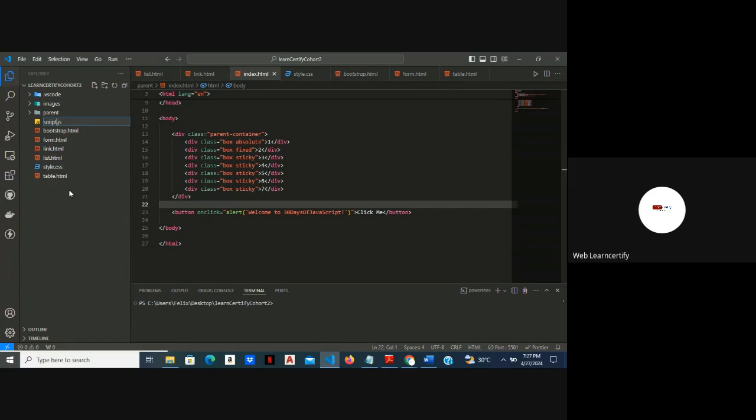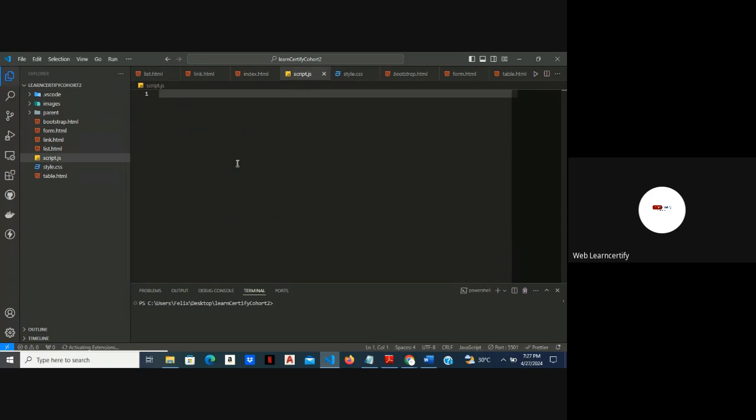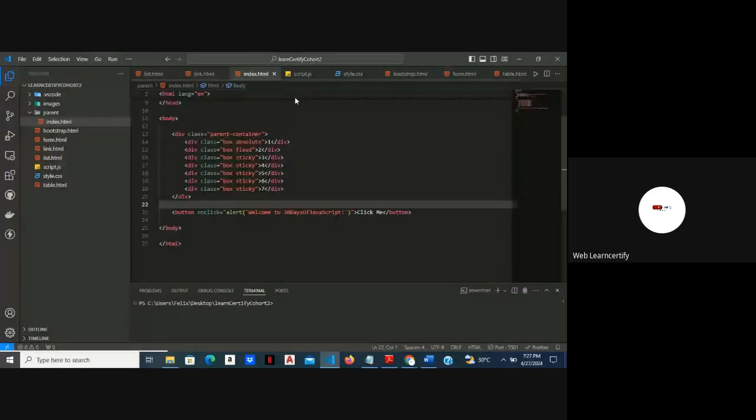You can give it any name you want. This is just the one I've decided to go with, script.js. So with this, I've created my script file. But just like we did with CSS, after creating it, I have to link it to my HTML, because right now it is not linked to our HTML. So I want to link it to my index.html file.